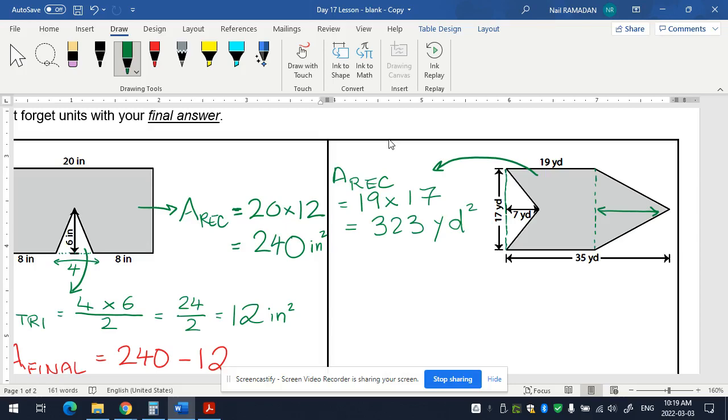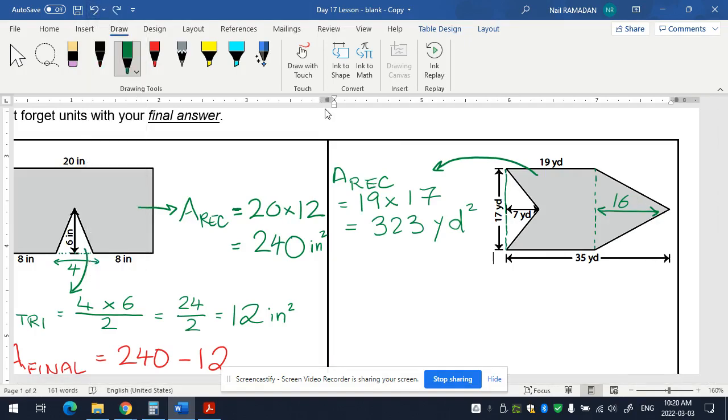How many people wanted to say 35 minus 19? Yes. The whole thing is 35. This is stealing 19. This steals the rest. Good job. What's 35 minus 19? 16 it is. So everyone go ahead and write 16. By the way, I will never penalize you for not showing me the small calculations you did to figure out other dimensions like the 16. If you figure it right, there's only one way to do it, which means you got it right. The 16 feet. Sorry, 16 yards.